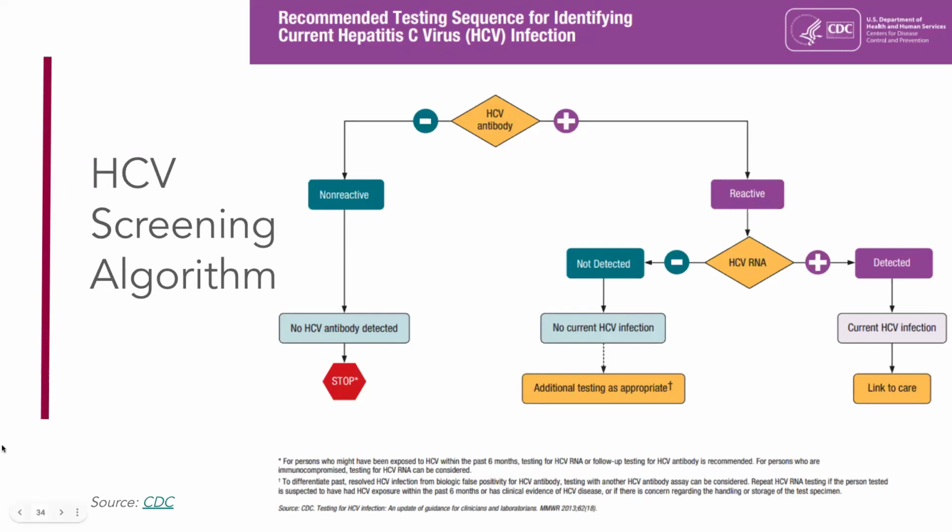The right side of this is if you do that initial Hep C antibody test and they test positive, then the next test is the viral load. And then if the viral load's negative, then that individual has a history of Hep C infection, but they're no longer infected or infectious. If the viral load's positive, then they're currently infectious and would be an appropriate candidate for treatment if they still have a detectable viral load. And that is as fast as I can do that, Cynthia.